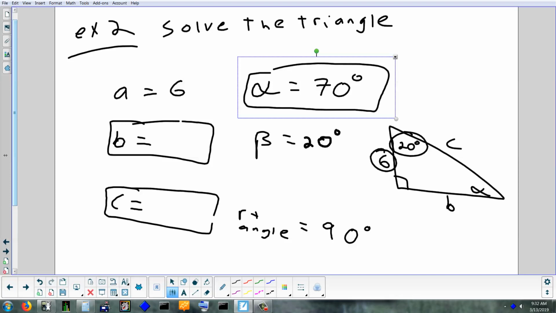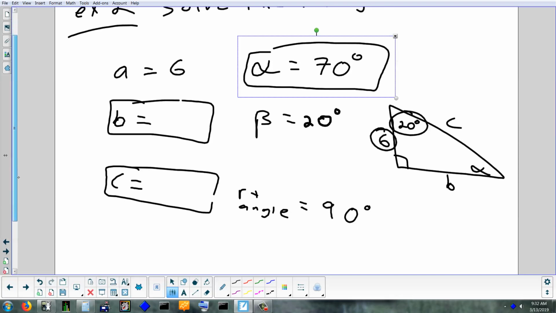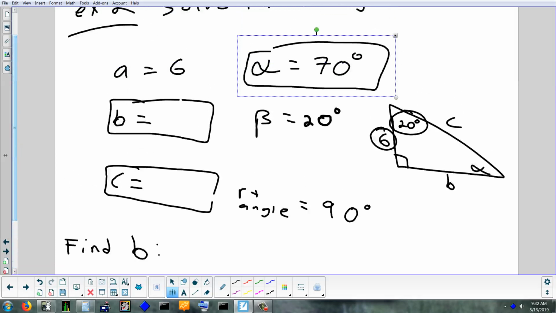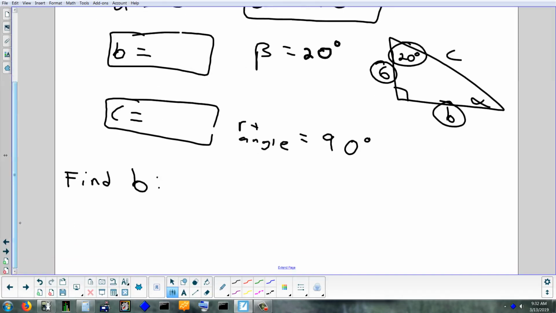Now it's just a matter if I want to find B or I want to find C. Devin, which one do you want to try for next? Let's do B. B, okay. So we're going to find B. I'm going to circle B. You don't have to circle it. If you want to circle it, you can. It's up to you. But now I got to figure out the names of the two sides that I have. Opposite, adjacent, hypotenuse. So Jasmine, from the perspective of the 20, what's side B? Opposite. Yep, that's opposite.